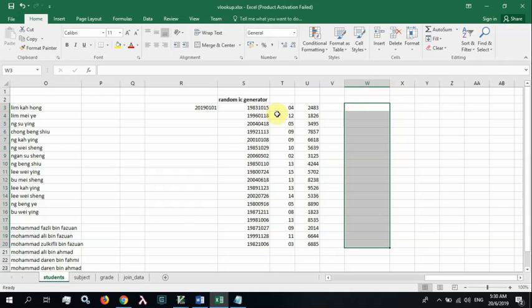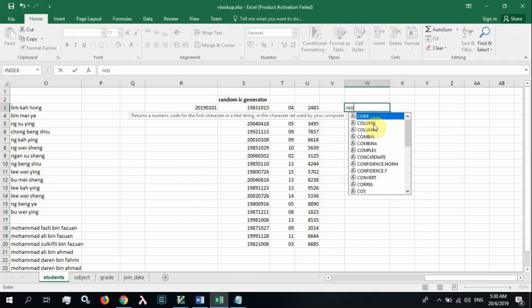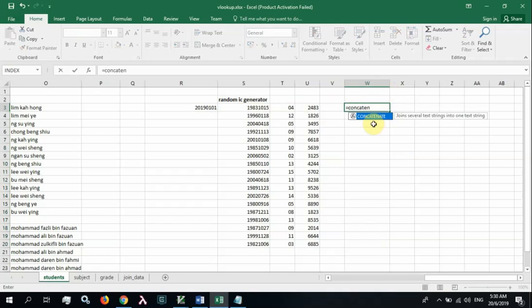Okay, so now comes the task of stringing up all these 3 columns into one piece of data, which is the IC. Now, let's try to do it the regular way. Logically, you would want to take this, comma, a dash, right?